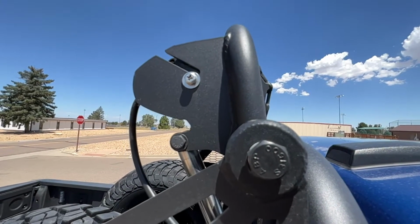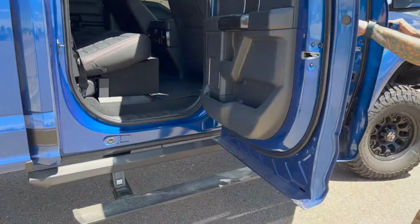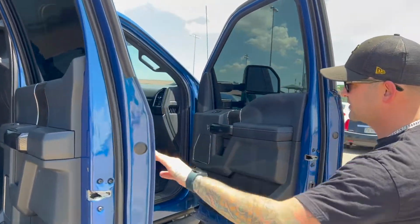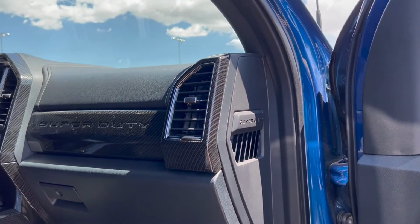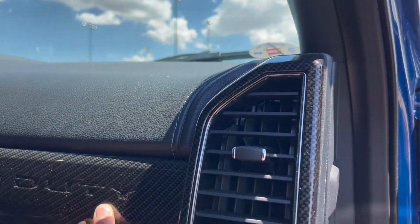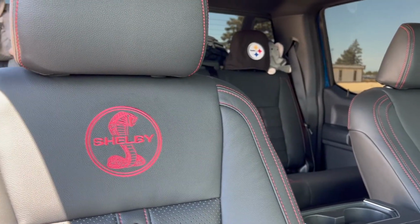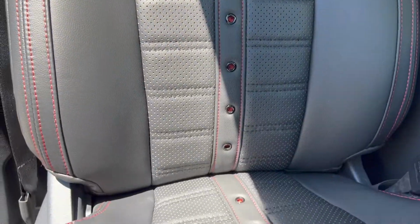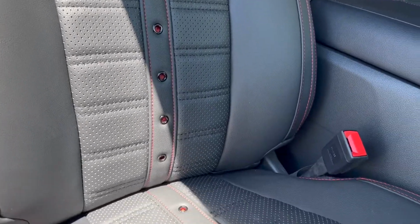What about the inside? Anything fantastic on the inside at all? What have they done in there? I haven't really done very much, I've only had it for about two weeks. Everything that's in here right now comes with the package. That's all Shelby. Okay, so you got the carbon fiber. That's pretty cool. They replaced all this here with the carbon fiber. And the seats look like they're Shelby seats. Okay, that's nice. And what edition is this F-350? It was the King Ranch. They just ripped all the King Ranch stuff out and put the Shelby leather seats in there. Yeah, those are way nicer than the factory seats.